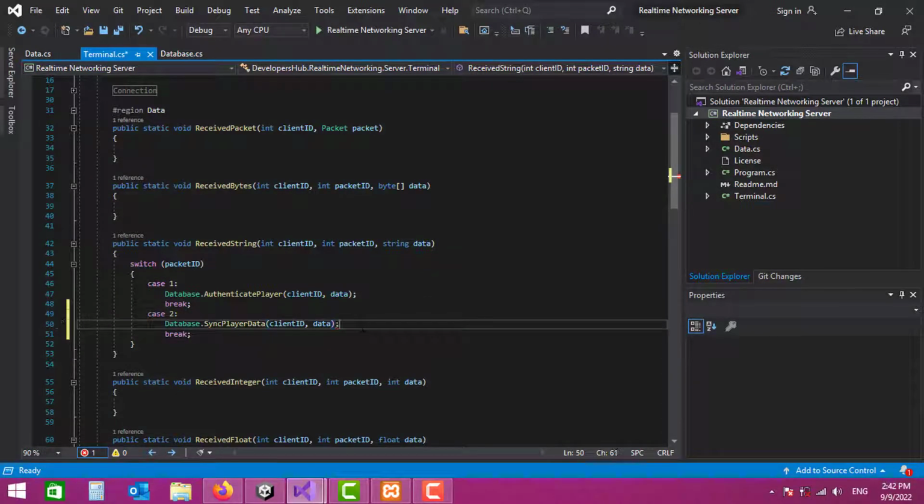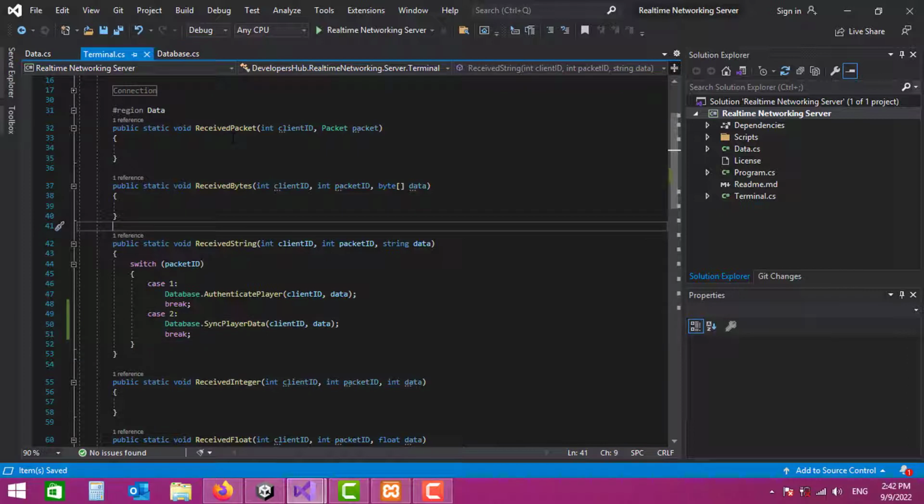So we're gonna just keep authenticating the player based on this device ID for now. Of course, later we need to change that to make it more secure, but for now let's just authenticate the player using this device ID. So now let's go to the database and check that out.